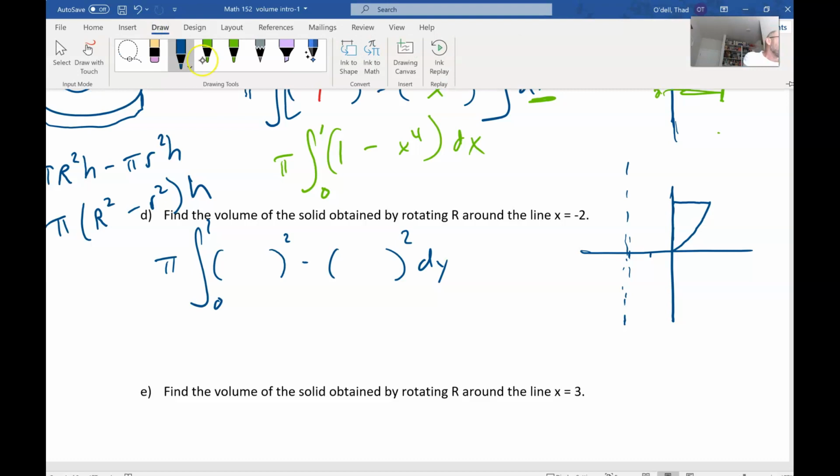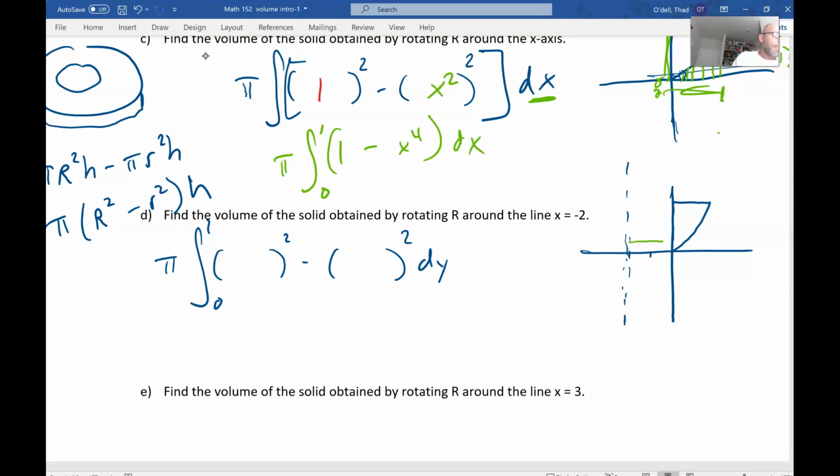Okay. So now I'm going to draw a big R and a little r. So I'll use green first. It looks like we've been using green for the little r. So notice the little r is, again, the distance from the line of rotation to the inside edge. And notice no matter where I draw it, it's the same length all the time. And that length is 2, right? So that means I'm going to put a 2 in there.